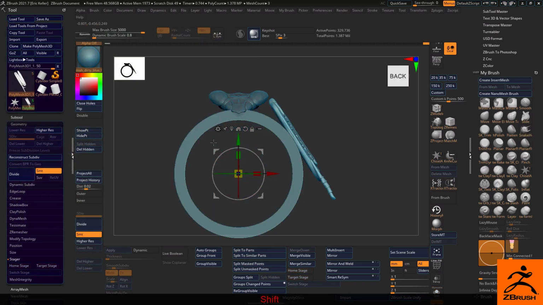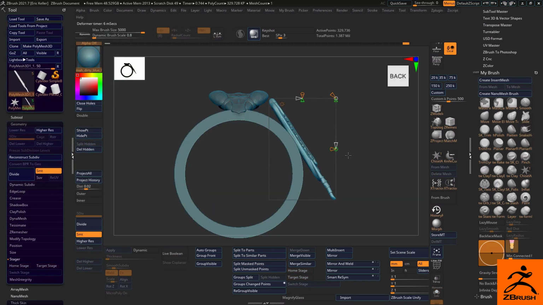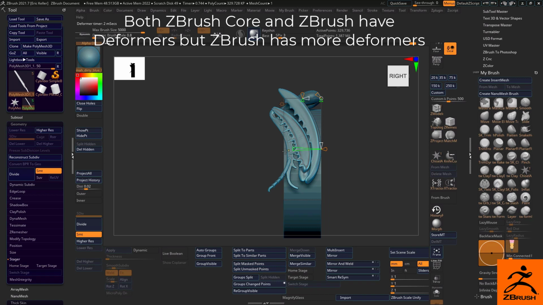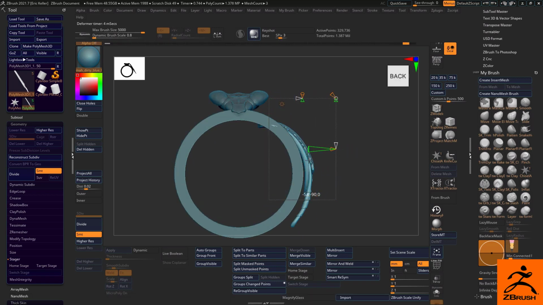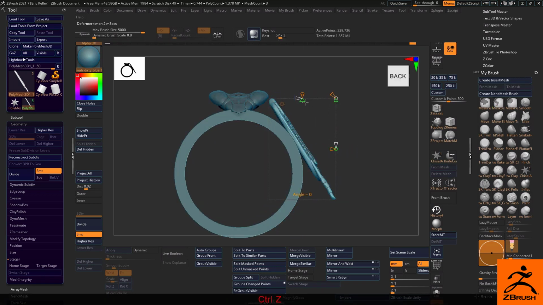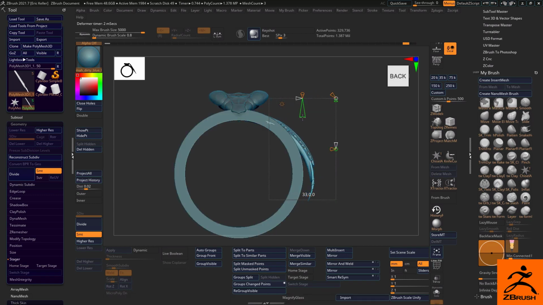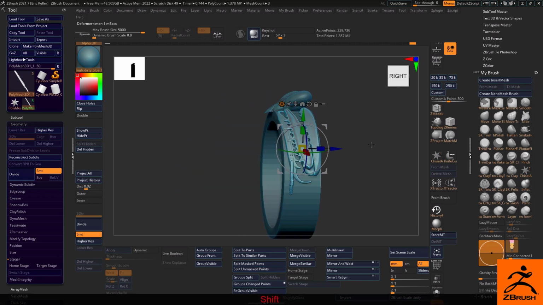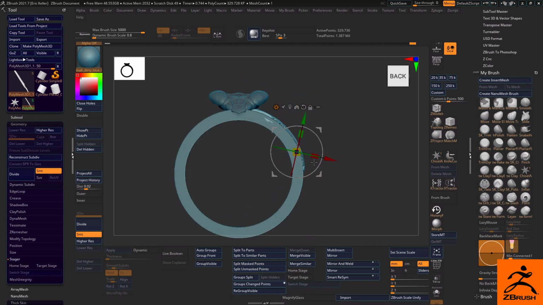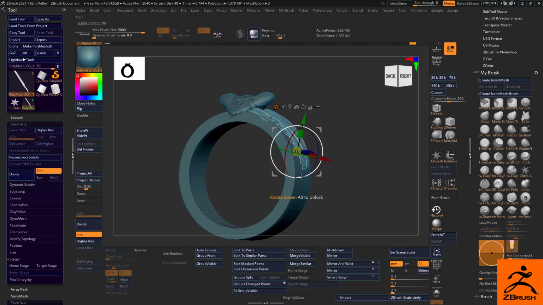Okay, so once I have enough spikes, I'm using the bend arc deformer as a way to get a nice accurate bend in all the leg parts at once, and then I'm using the gizmo to move it. So the bend arc deformer is actually built into the gizmo. And there's a bunch of deformers available when you click on a little gear icon in the gizmo menu. There's a whole bunch of deformers available.